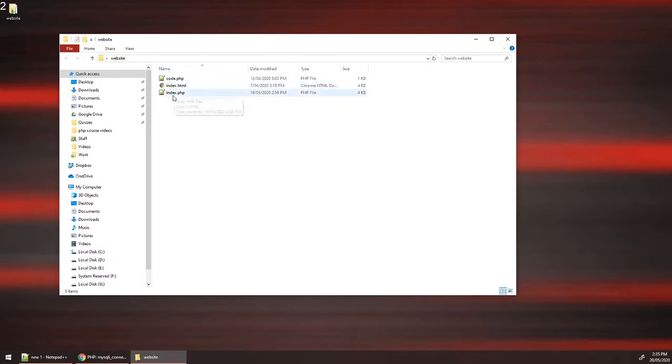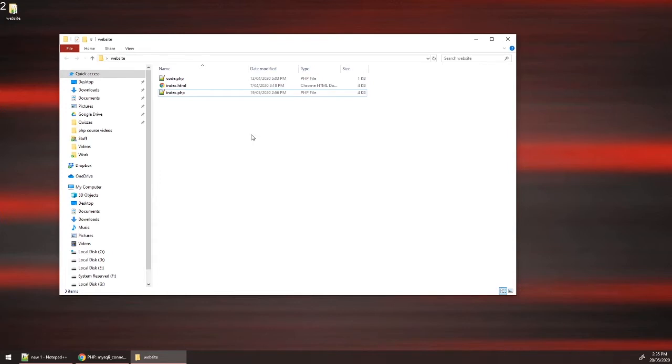In particular, the most important one will be this index.php file where we wrote some PHP code to display some users. What we're going to do first is create a new PHP file, and that file is going to be used to connect to our database. Now, before we do that, let's set up our web server again.